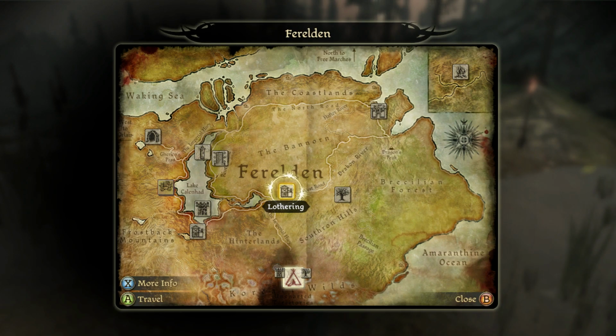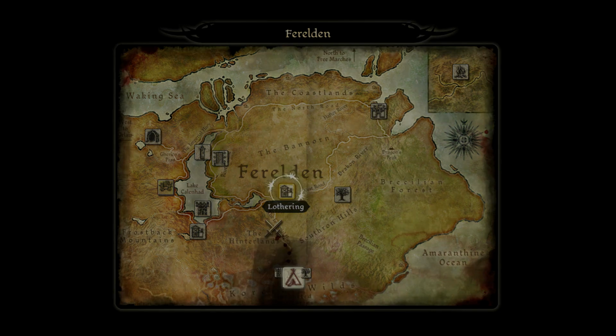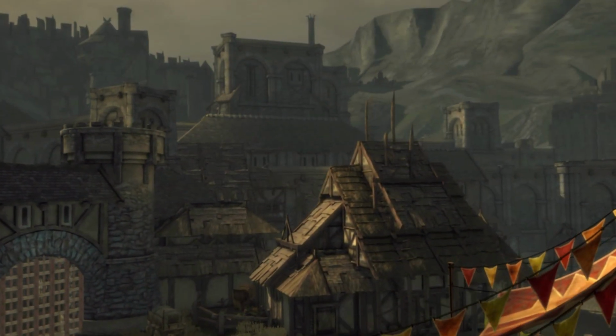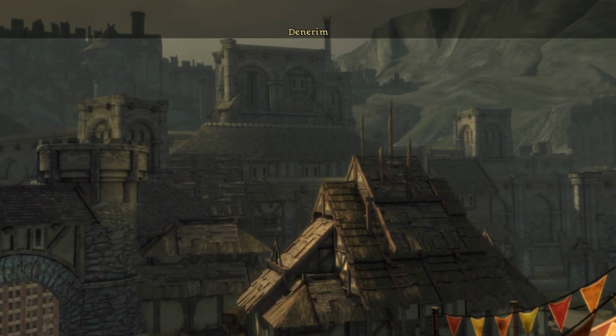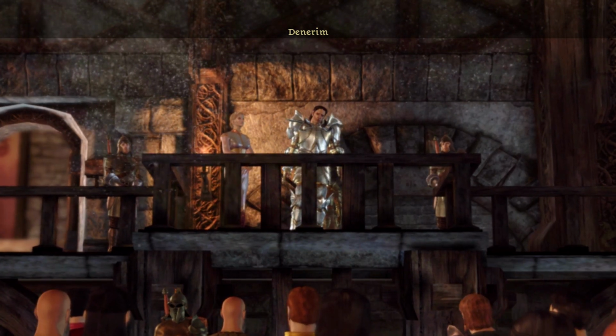Cool. So, seems like the only option we have immediately is Lothering, but we do have, like, 4 main quests now or something, so, I assume we're going to get choices on where to go. Let's head to Lothering. Oh, we fighting on the road there? Is that what that means? Maybe? Denerim. Wait, that's the top right place, right?